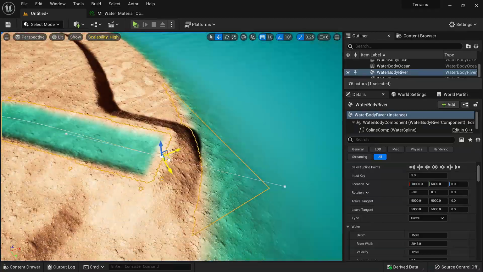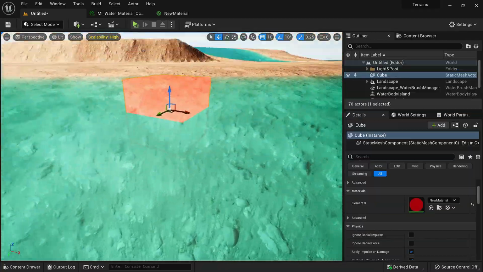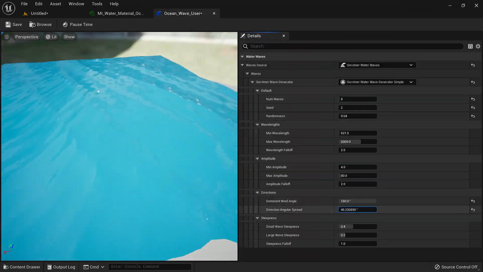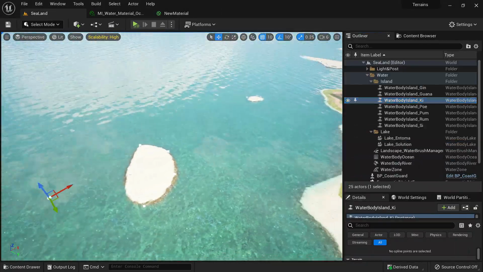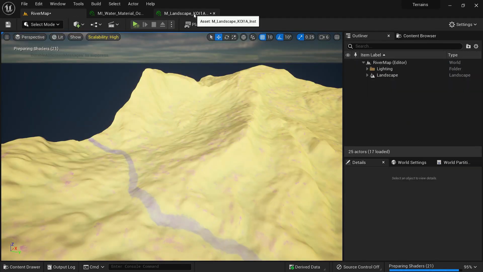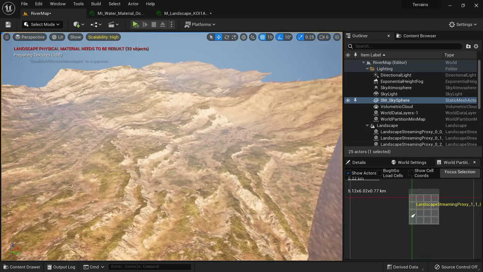So we'll talk about all the water bodies, the fluid simulation like ripple, foam, and the limitation it has, and some of the workarounds that we have. We'll use this small island as our example. This is created in Gaea, and with a little know-how, you can create your own island.